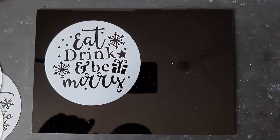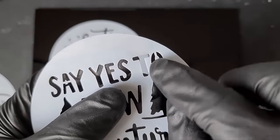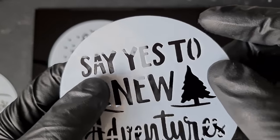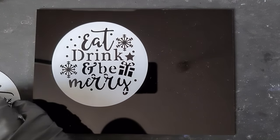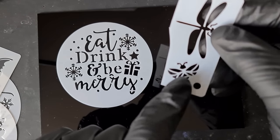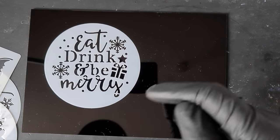I should be able to just peel it off. So, the stencils — we're limited with the stencils. With some of the lettering, that's going to create two sections of silicon that are going to be really, really fiddly. We're quite limited with what we can do. But some details and some stencils we can actually do in one go, one swipe like this. Something like this would be an absolute pain because we have all those little sections we'd need to peel off and put inside our mould. And I've never really made an inlay before, so don't judge me.